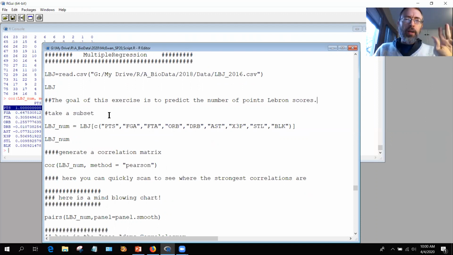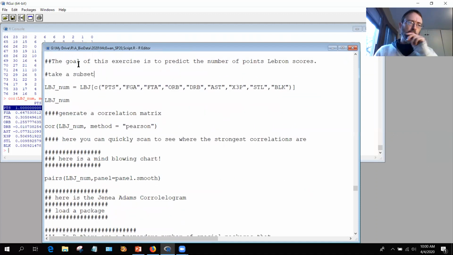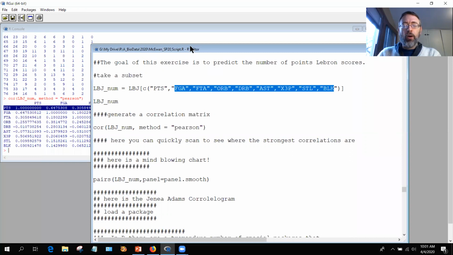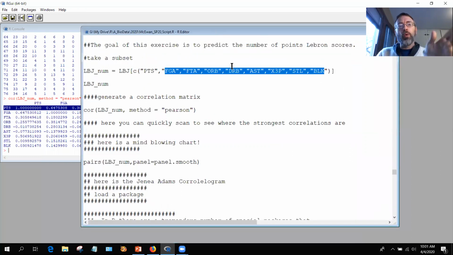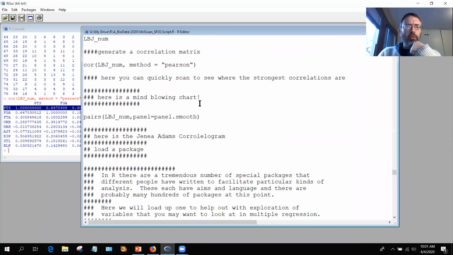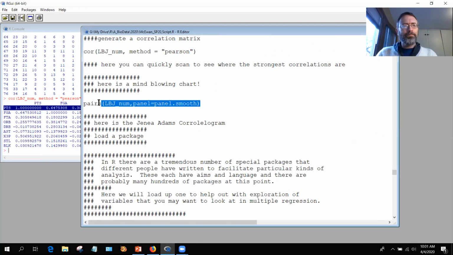And just ride with this. I understand it might feel a little bit silly to use the data set for this purpose. Can't we just watch the games? The purpose of this is simply to do a multiple regression exercise. So points is going to be the response variable, and these are all going to be predictors. You already probably understand these, but the purpose of using LeBron James data all along has been that you do understand what this is. You know what an offensive rebound is. Most of you do, or we can at least go see that online. It's easy to understand. Okay, so here's the correlation matrix.